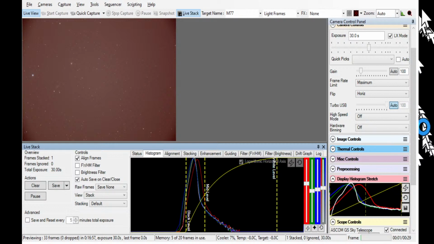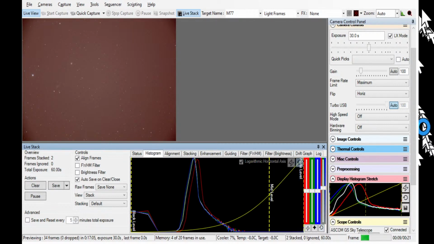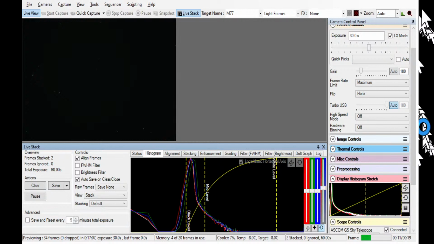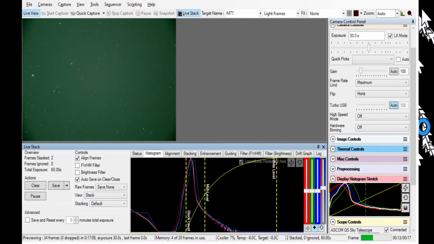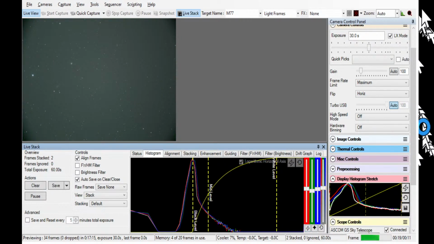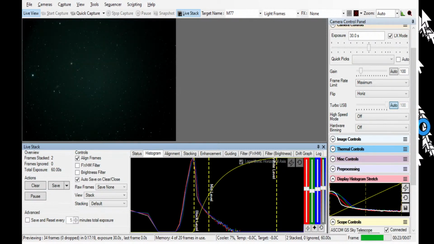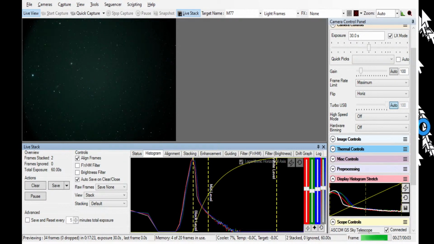Over here on the left, under the live stack bar, it shows you how many frames you have. Now that 1 just changed to a 2. That gives us a little more reliable. Let's do another reset, another auto stretch, a reset of our color bars, and an auto set of our colors. And then let's pull the black level just barely to the right of those peaks, just barely.